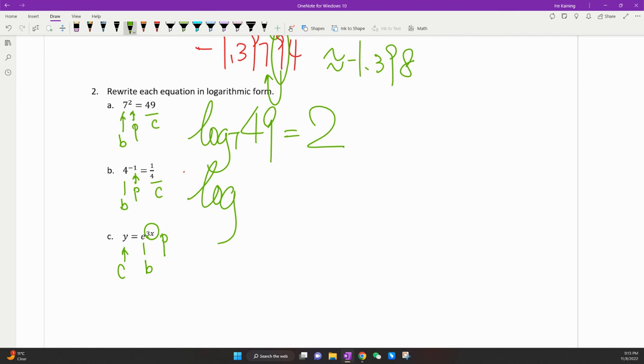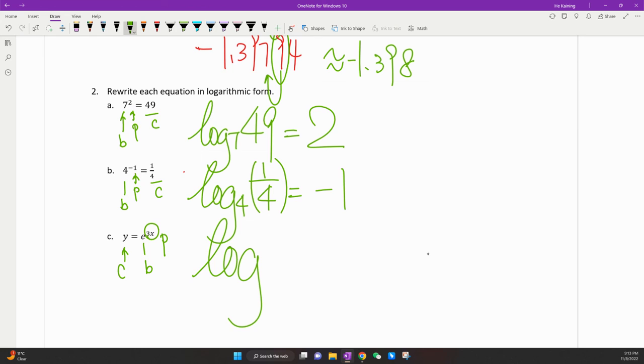The next one is going to be a log, base 4, answer constant, which is going to be a quarter. And then your exponent, which is your power, is going to be -1. Now, you don't want to confuse 1/4 and 4, because when you have a fraction, it might be confusing. So you can put parentheses. Or if you're very good at writing all of these numbers, you don't need the parentheses.